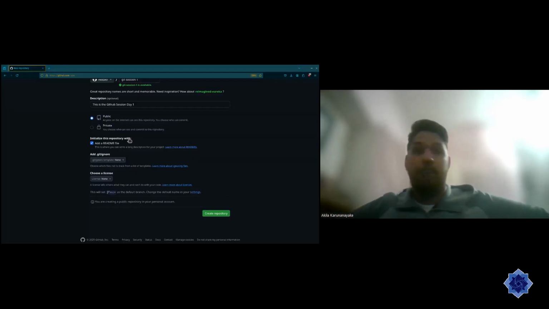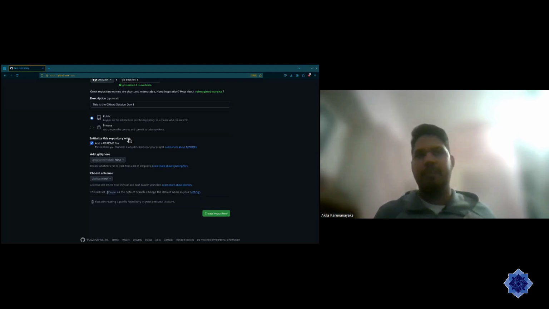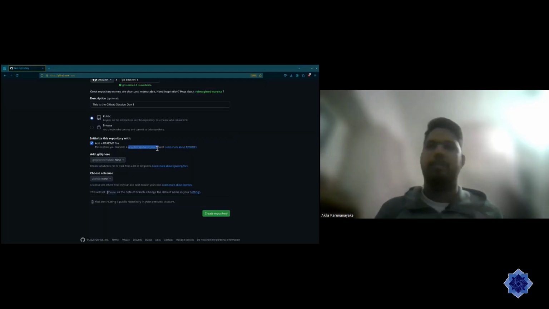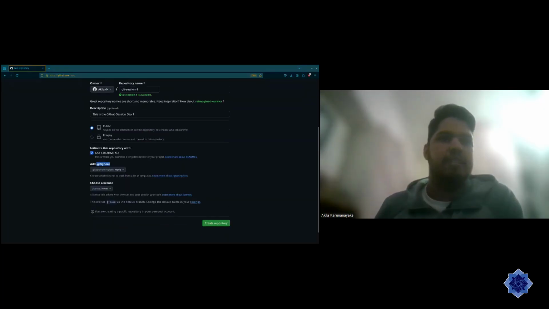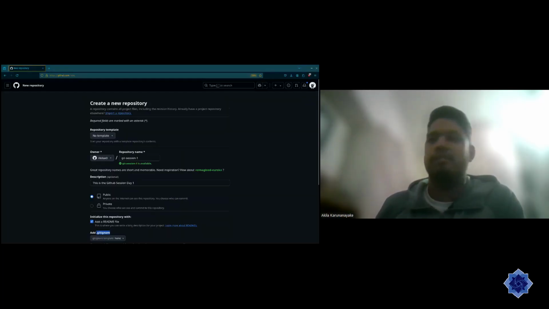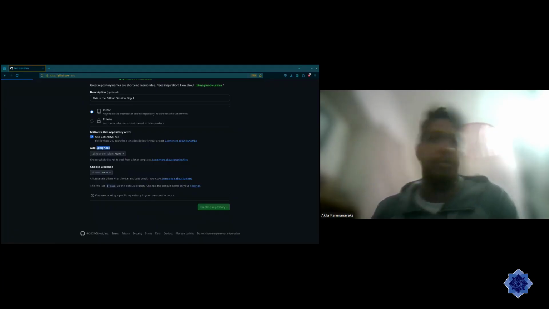README.md is an MD-formatted README file, which gives you a long description about the project. There are many ways you can provide descriptions with icons, emojis, anything. So I'm going to allow it. I'll come back to .gitignore in the end. That's the basic settings. You can go ahead and create a repository.